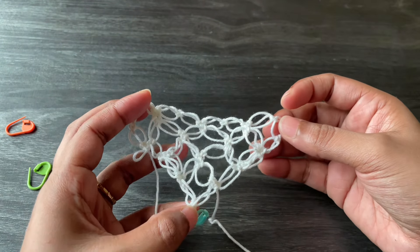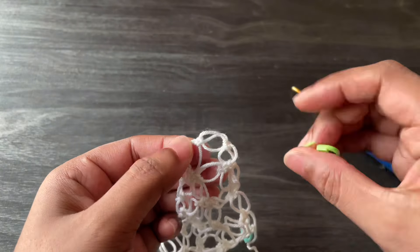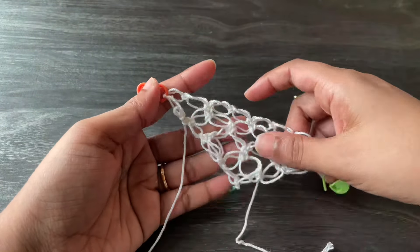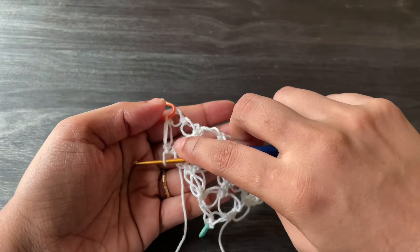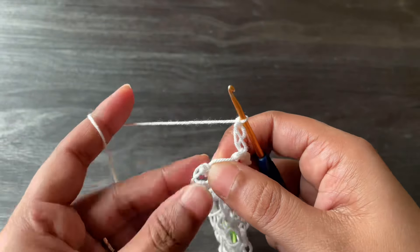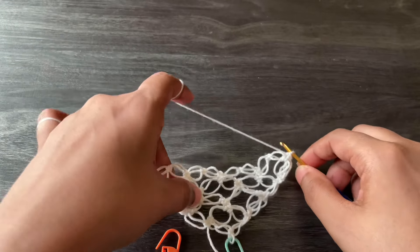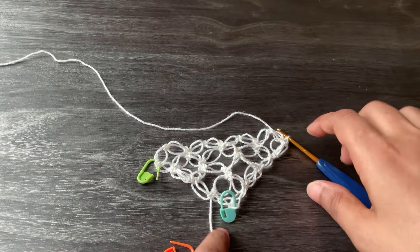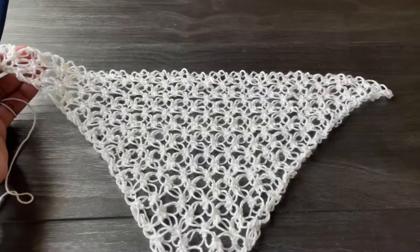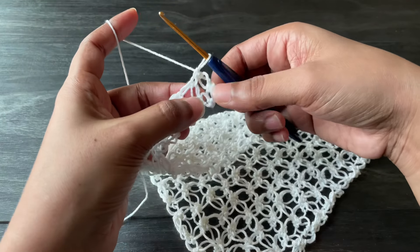This is how it looks — you can see the triangle shape growing. Mark both corners with stitch markers. To start the next round, work one knot, go to the upper corner, work a single crochet, then begin: three knots at corners, two knots in the middle — both sides. Continue the same pattern again and again until your triangle is the desired size. Here you can see I completed my triangle — it measures 12 inches, but you can make any size you want.